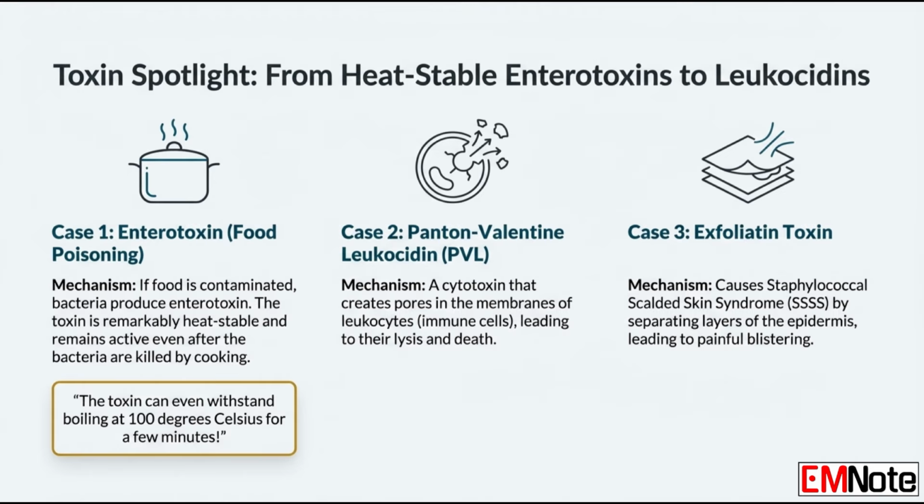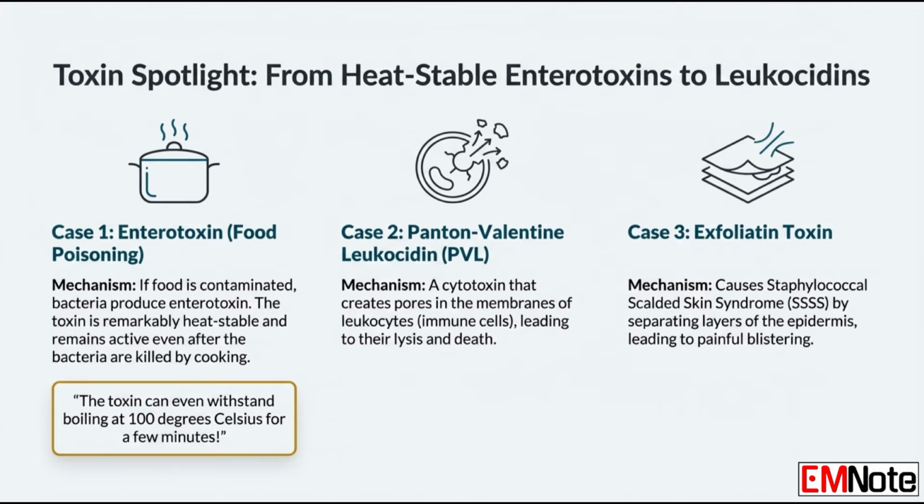Okay, let's talk about some of the more aggressive toxins. Give me two other potent examples. One of the most notorious is Panton-Valentine leukocidin, PVL. Then what does that do? It's particularly nasty. It targets our white blood cells, our leukocytes, the core of the immune system. It punches holes directly into the membrane of those immune cells, killing them. This effectively cripples the local immune response and leads to massive tissue damage. PVL is heavily associated with those necrotizing, flesh-eating infections. A weapon designed to disarm the first responders.